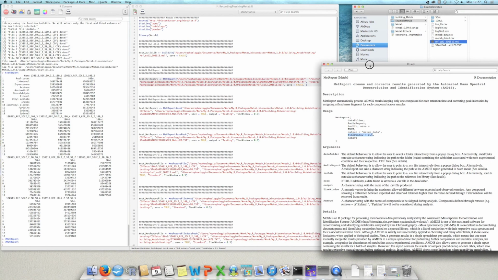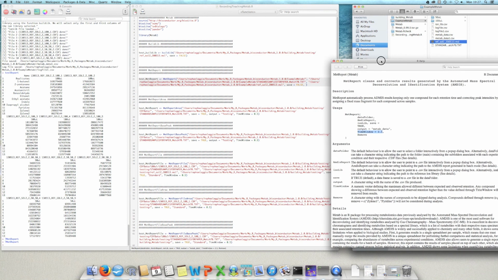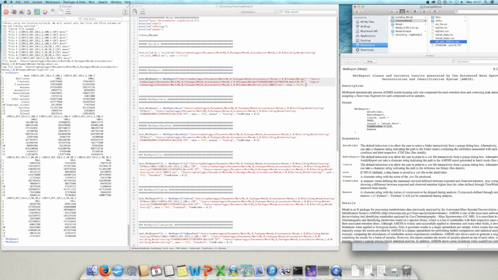It's a very large difference between expected and observed retention time. So I want to reduce that to, let's say 0.5. Actually the GCMS we work here is quite reproducible, so 0.5 is more than enough.